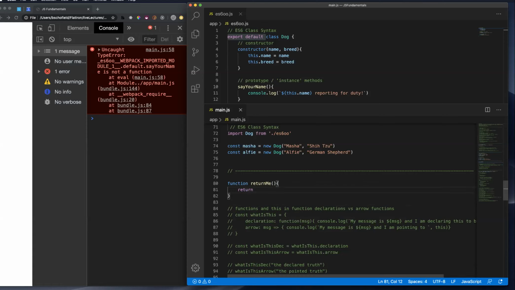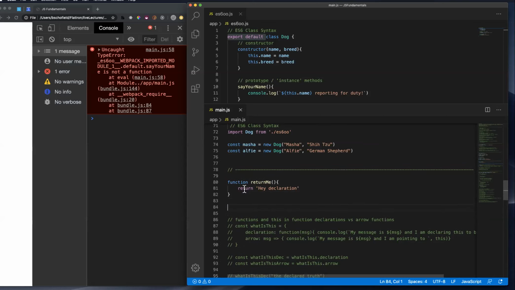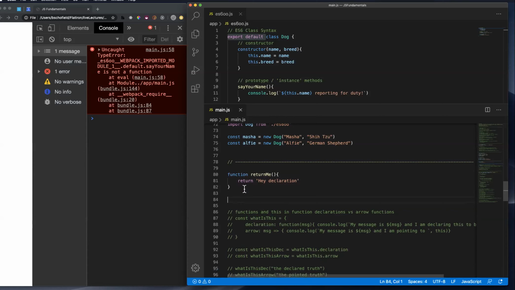We're going to have this function declaration, return me. What Connie said is correct, some arrow functions do have an implicit return. Yes, some do. And there's a very, very distinct way to do it.